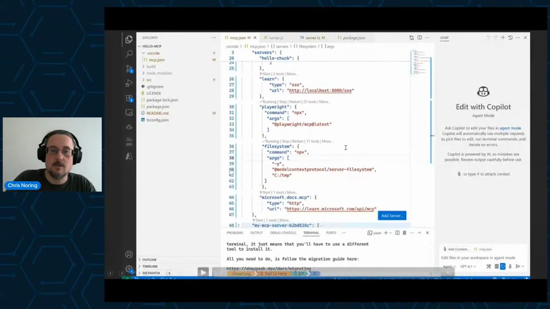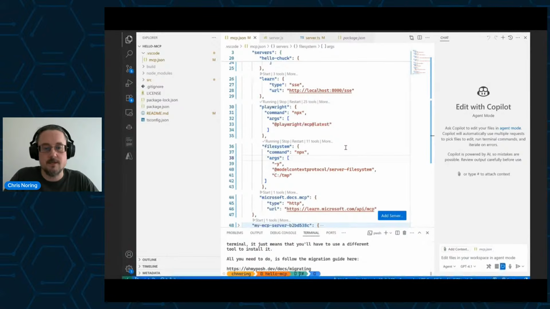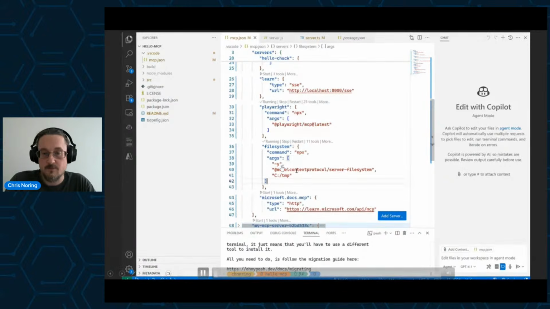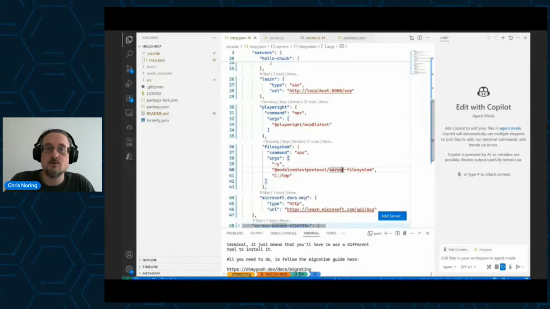So here again, like before, we are populating our MCP JSON, and we see how we are giving it the npx command together with the name of this server. And like before, it's being installed locally. And if you see here on line 41, we added a filter to block it from accessing anything that's outside of the system. So don't worry about your passwords. Don't worry about your SSH keys, because we are now saying to it that you can only read the temp folder. Okay, so we're actually going to try to break out of this temp folder. The first few prompts we're going to type here are literally going to ask it to read information elsewhere.